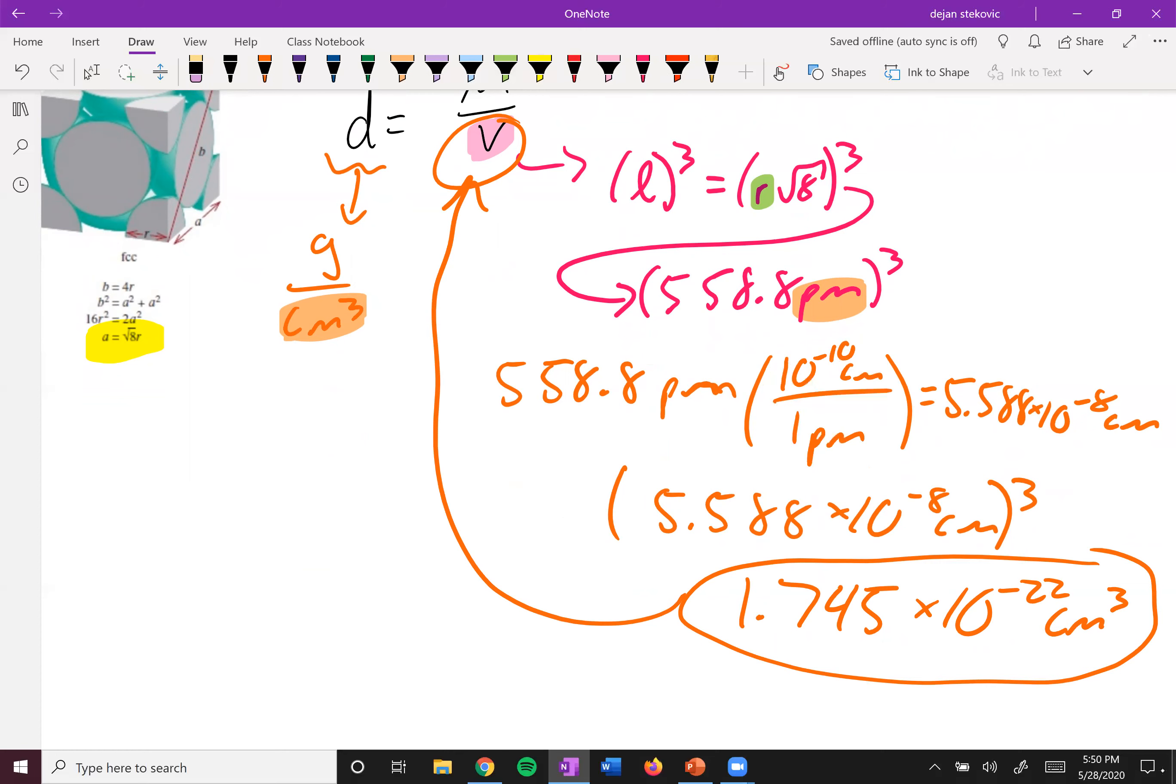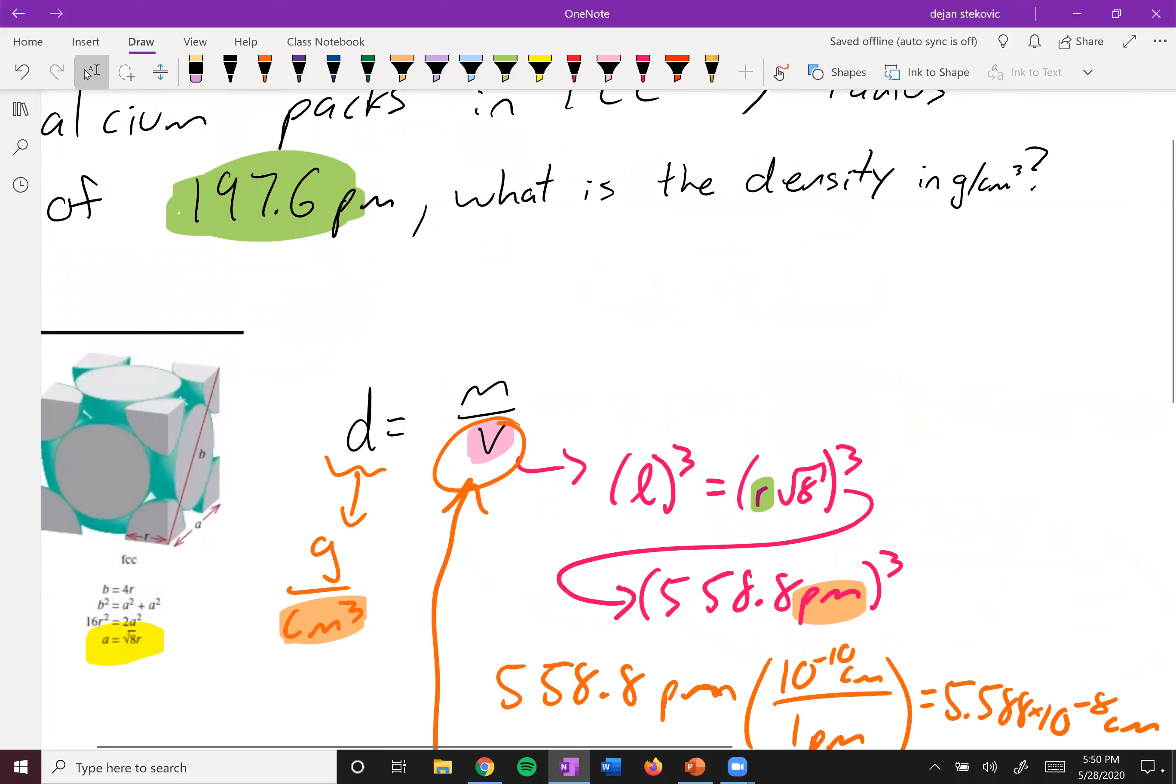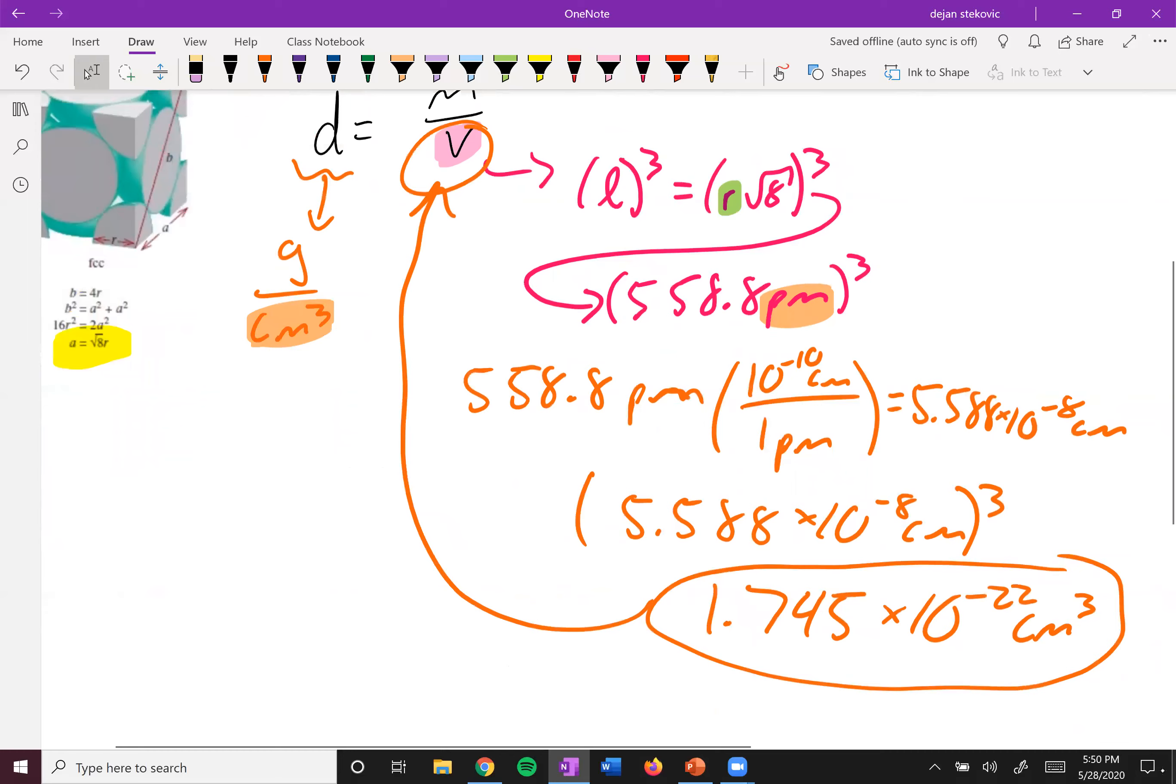if you want to do it after you cube it, then this conversion is going to be different because you're going to be going from picometers cubed to centimeters cubed, which will be a different conversion. Basically, they'll both be cubed, and so it'll be 10 to the negative 30 centimeters is one picometer.